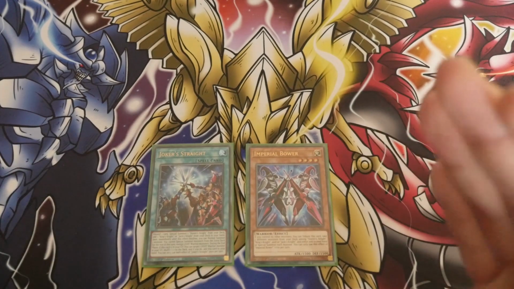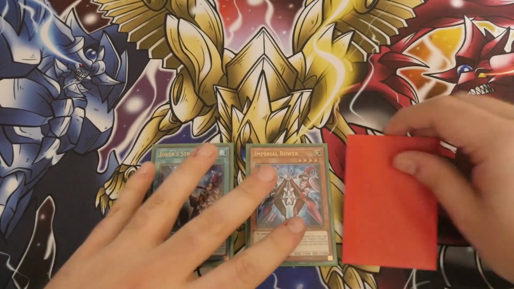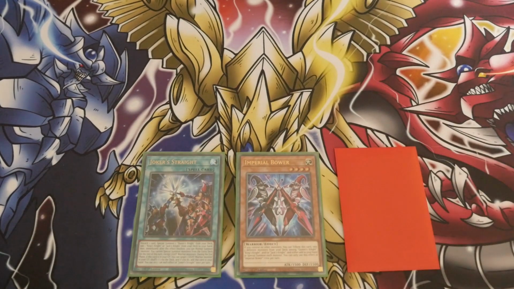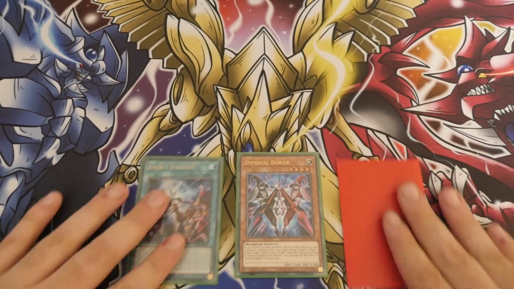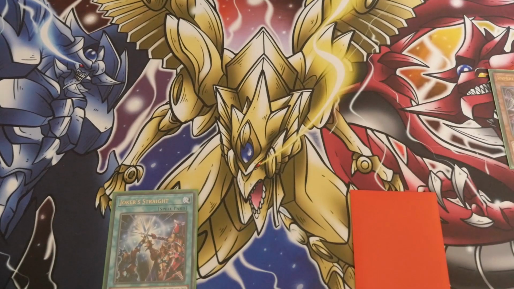So on this combo, we're going to go with the Imperial Boa and the Joker's Straight. Now, there's 2 routes you can go with this. One route requires you to have a discard in the hand. The other route doesn't, because you'll get that search off of the Isolde. So again, the exact same play of the Imperial Boa, tribute off the Boa, get you 2 monsters from the deck, being a King and a Queen.